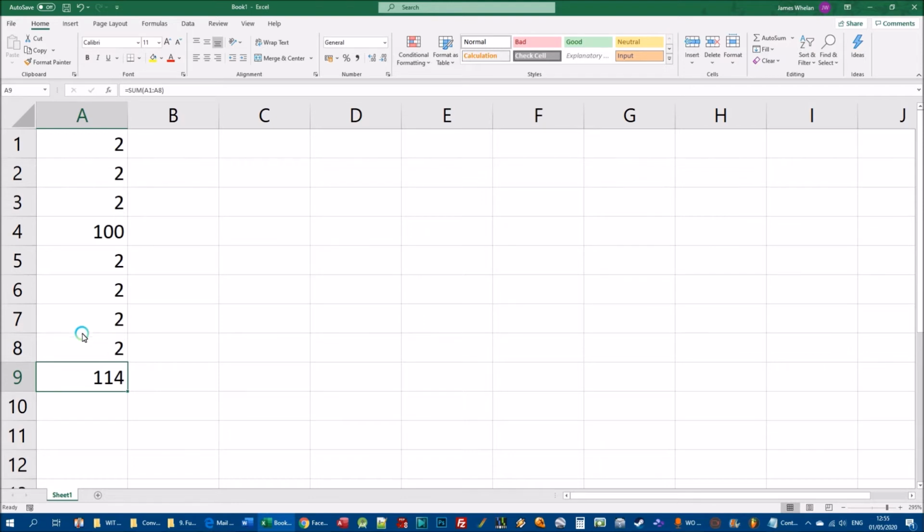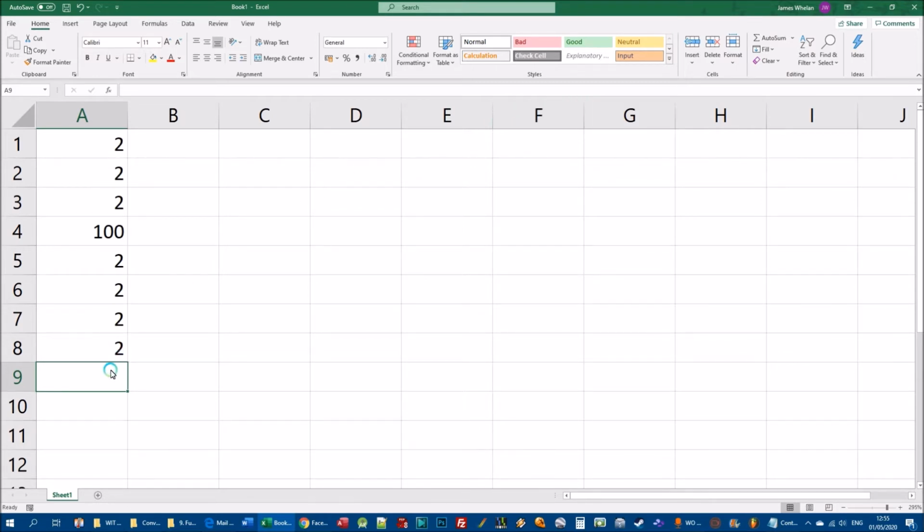I'm going to delete the contents of cell A9, so I'm going to delete my function, and I'm going to draw your attention up here to what's known as the AutoSum function. Well, it's a quick way of putting in functions. We'll see how it works with the other 3 functions as well. Now, you need to be careful when you're using this, and I'm going to show you in the next section of the video why sometimes you do need to be careful when you're using it.